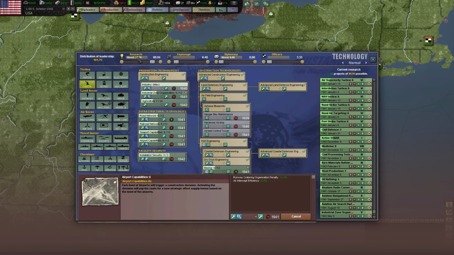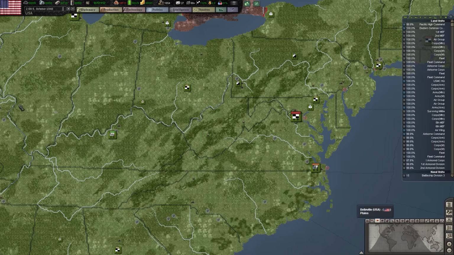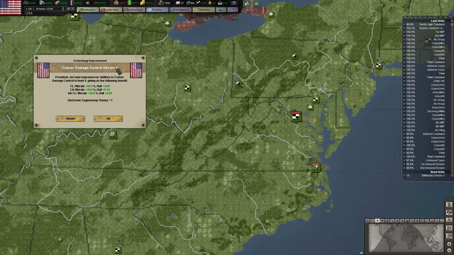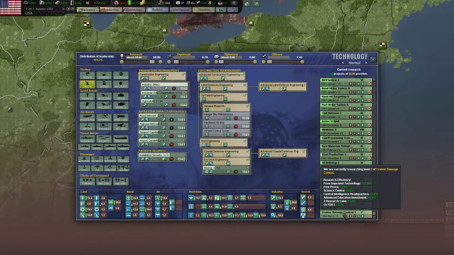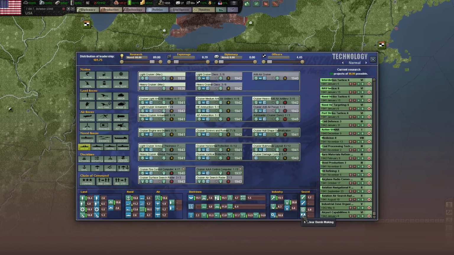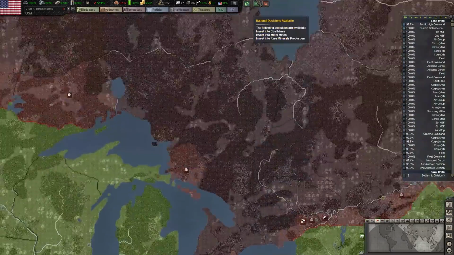Right, we've got airport capabilities. There we go. Officers. And then we've got our industrial zone stuff. So, nearly at 90 leadership, which is kind of impressive. Right, cruiser damage control. 43. Seaport capabilities.